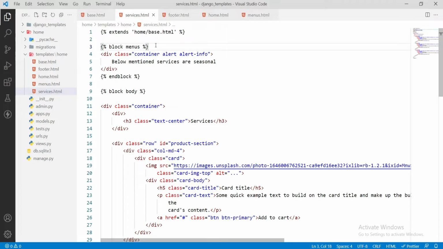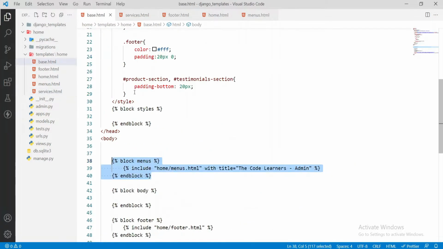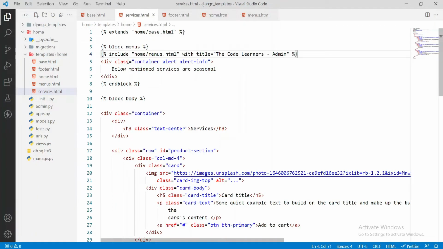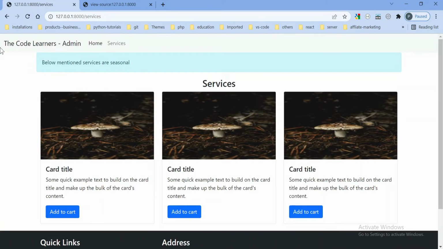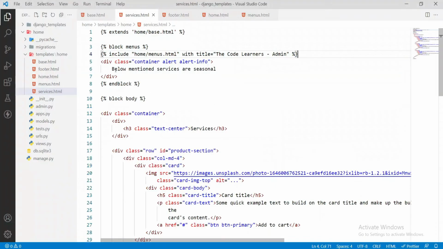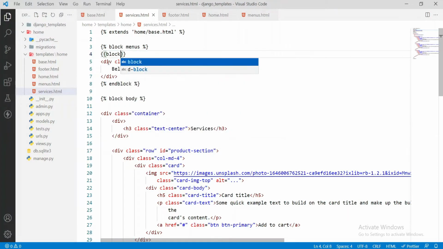So what you can do, instead of manual, instead of copying this whole thing and pasting again here, which still works fine and you are still able to get the menu, is you can use a separate tag, which is called block.super.